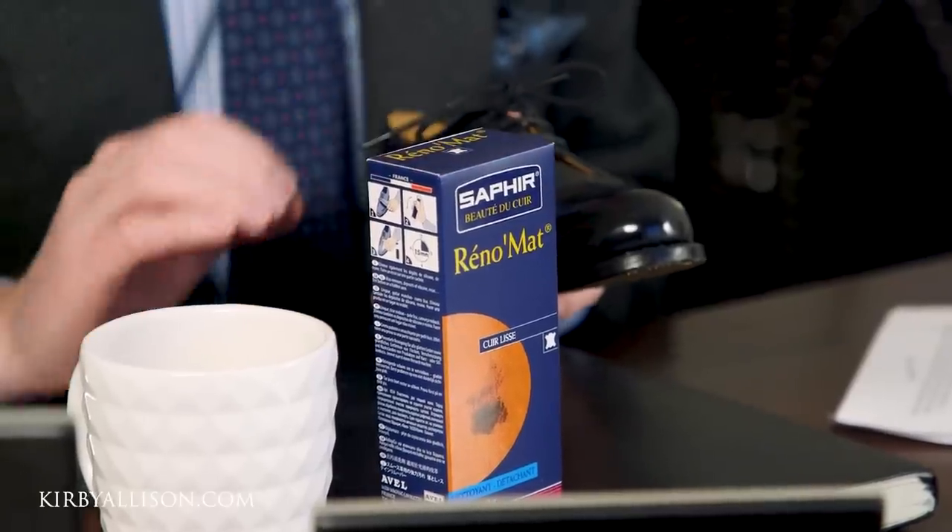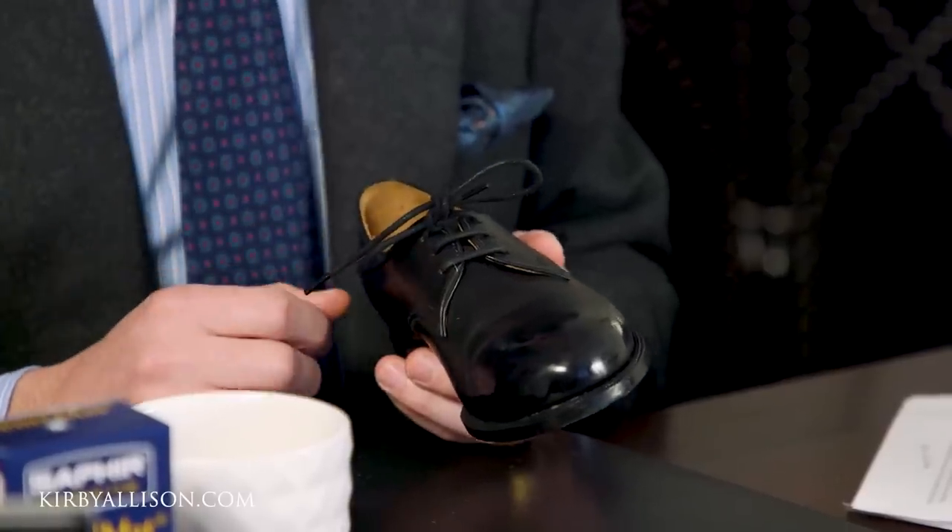You reach a certain point where even that's not enough and you need to really clean the shoe. I wouldn't even use a product like the Saphir Reno Mat more than two or three times a year maximum. If you weren't going to use the Reno Mat, you could use something like the leather cleaning soap. But honestly, just starting over with a good cream polish — going through cream polish, buffing it off, maybe another application, buffing it off, adding some wax, and then working on a mirror shine — is totally sufficient to clean and completely renew a pair of shoes. If your shoes look like they need to be shined, shine them. The secret to keeping a great pair of shoes looking great is those small maintenance touch points that don't take much time.